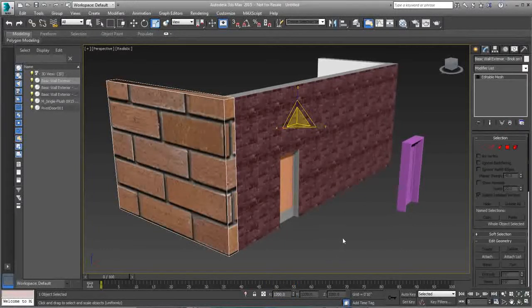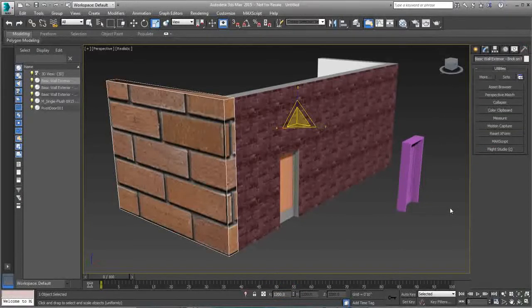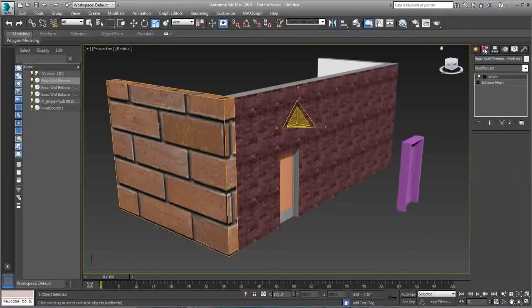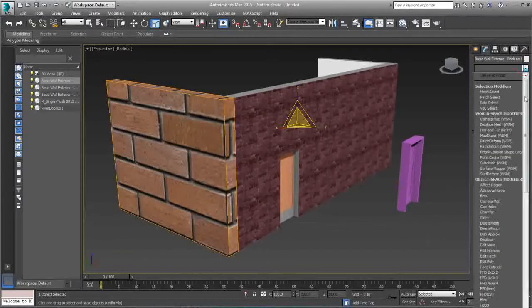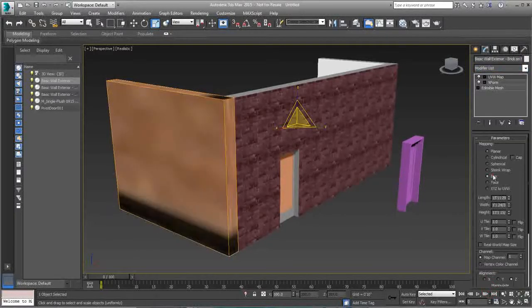Instead of manually fixing the scale the way you did with the door earlier, there is a utility that will make this task much easier. Verify that the scale of the wall is indeed set to 1200 and then go to the Utility panel. Choose Reset X-Form and then click the Reset Selected button. Visually, nothing happens, but a closer look will show you that the object scale now is set to 100%. This tool automates the manual steps you did earlier. This means that adding a UVW map modifier now fixes the brick size problem.